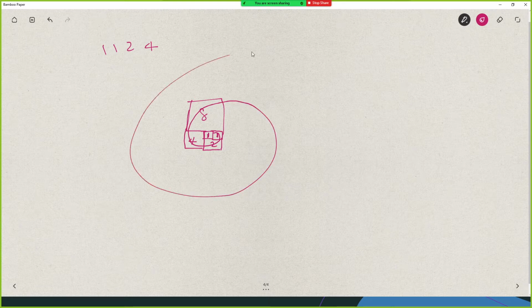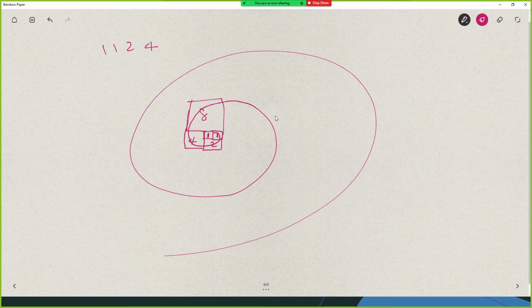Now, the next box will be the sum of these two, so it's going to be 2. The next box will be the sum of all of these, so it's going to be 4. The next box will be the sum of all of that, so it's going to be 8. So you see that it just travels through like that, and it grows in a spiral way if I continue.